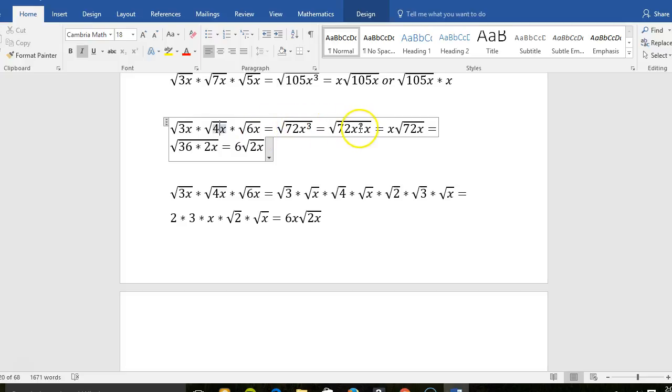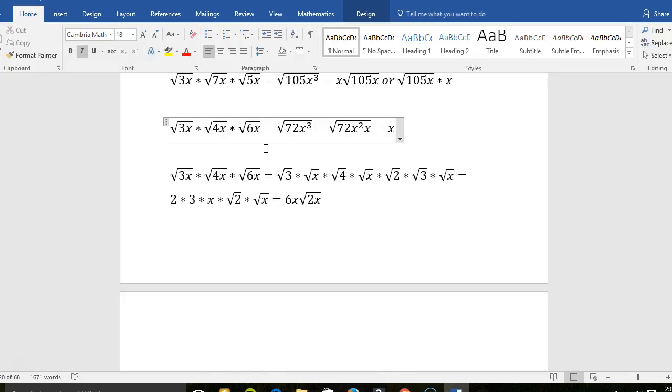What would have probably been more economical is to have, just from the very get-go, to have, let's do this. There's like a billion different ways to do this problem, well, figuratively speaking. Now, but anyway, the square root of 3x, we can't do much with that. The square root of 4x, even though the x can't come out, the 4 can come out as a 2. So that's 2 radical x. Now, we can't do much with the square root of 6x.